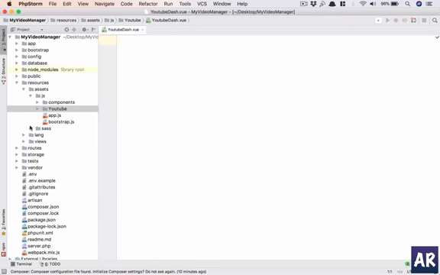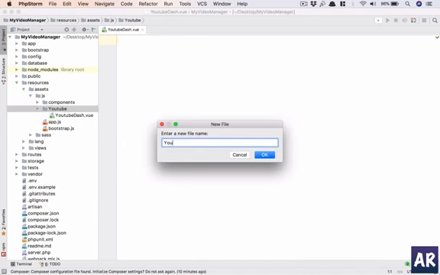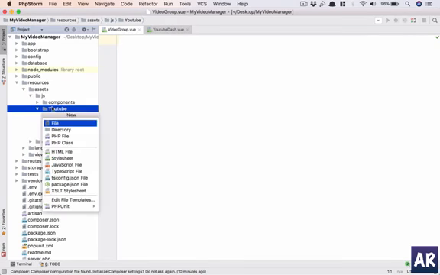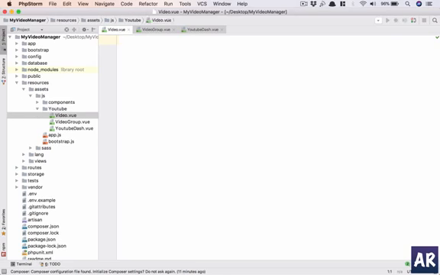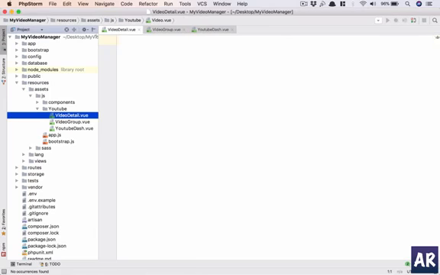The first one will be YouTube-dashboard.vue. Then we will have one which is video-group.vue. One will be video.vue, the individual view. Sorry, let's call it video-detail.